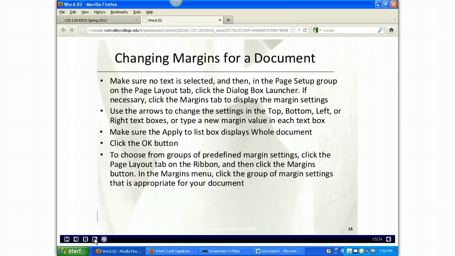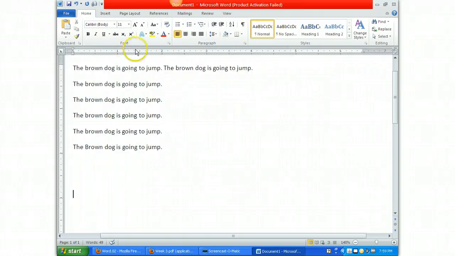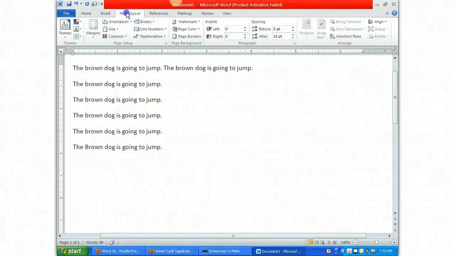Okay, now let's go to margins. A lot of times in your document, you will have to change the margins from the default setup. It's going to be found in the page layout section of the document. And by the way, to close out this find, like I have on my screen, there is an X right here to the right of navigation to close it out. Let's go to the page layout section of your document. Okay. Page layout is in the margins in the page setup area.